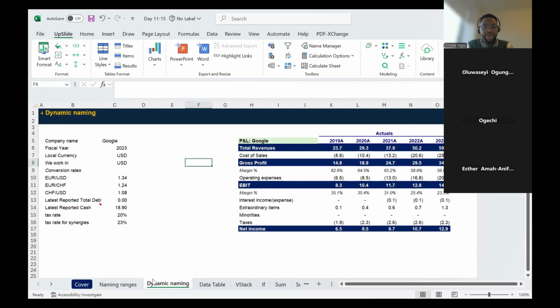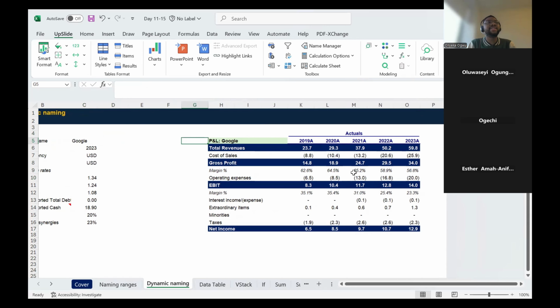So now let's go to dynamic naming. And I will tell you, as you go along, I think on the 15th or so, or maybe on Monday, I'm going to give you our final project. We're going to work on it on the final day, like the 31st. I'm not doing anything else, just for us to see that final project. Everything we have used, we're going to try as much as possible to put together into practice, into one.